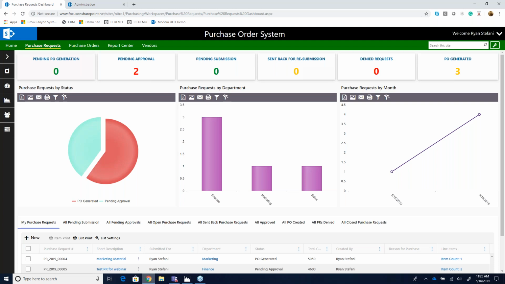So the big tagline was automate your purchase request system. So not only can you do that, get away from paper forms, or like I said, leverage your out-of-the-box function, or leverage your existing platform, your Office 365 or SharePoint environment, but you can also build on those connections to those other third-party systems and really automate the process from start to finish.